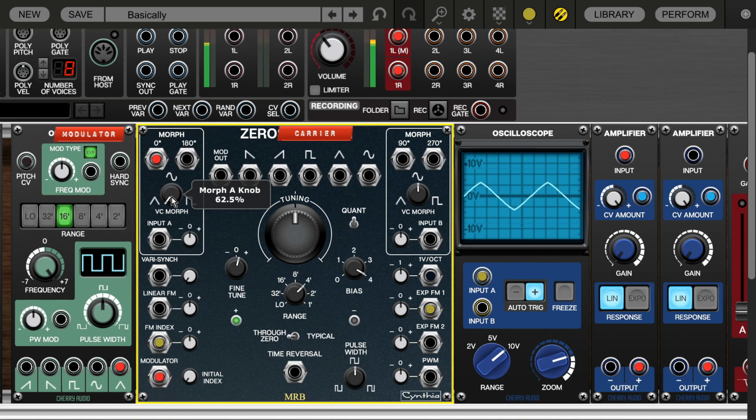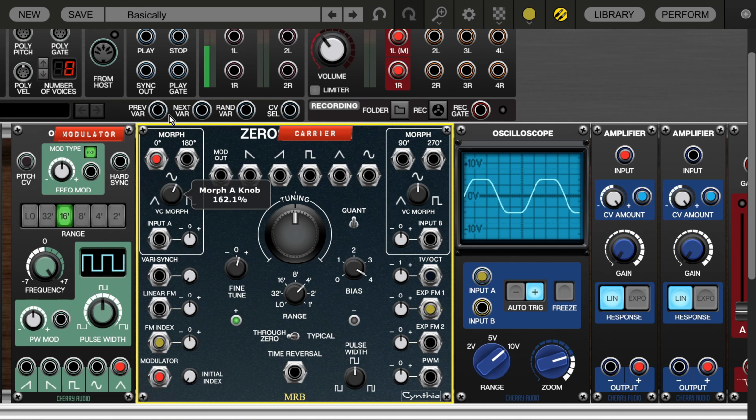And turning the knob towards a sine wave, it will slowly morph into a sine wave, and you'll hear the harmonics disappear completely. Right there, no harmonics, really good pure sine wave. And as we move farther, it starts to morph into and turns into a square wave. Now, this is a true morph. It is not a cross pan between waveforms. As you can see, and the morph is voltage controllable.